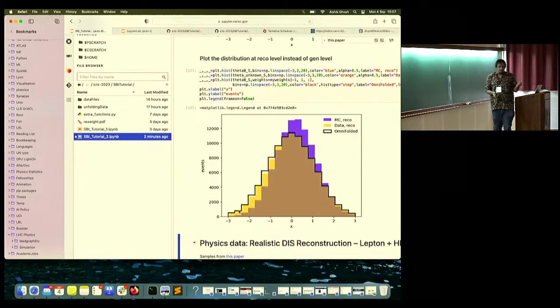You can keep in mind that step 1 was matching simulation to data. Step 2 was generation to itself. So this is after step 2. So it's not a trivial thing. It means that OmniFold has really converged, and even after doing step 2, the black continues to look similar to the reconstructed data, the observed data basically. Right? So if this is different, it means your OmniFold iterations are not enough. You need to do more. Right? This is a useful validation plot to look at.